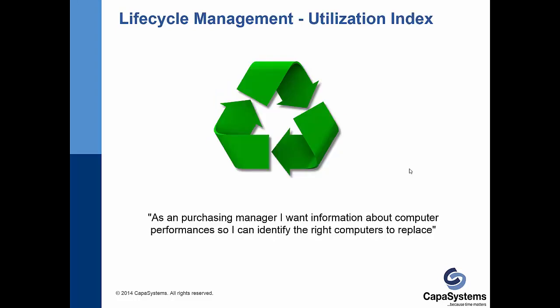For lifecycle management, we have introduced something called utilization index. In this case, it was about a purchasing manager that wanted more information about the computers, so he could identify what computers he needs to replace. So for this, we introduced this utilization index, which tries to indicate how many resources are being used on the computers out there. So instead of just replacing the computers after maybe, let's say, 3 years, they can replace the computer based on how much of the computer's performance is being used.